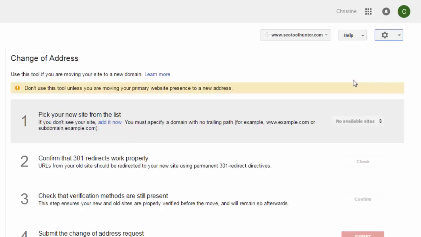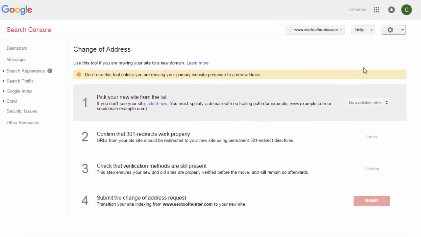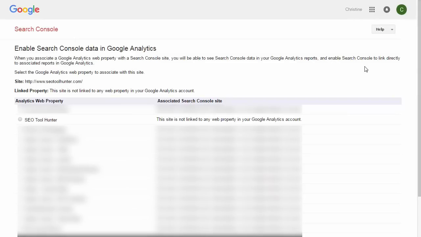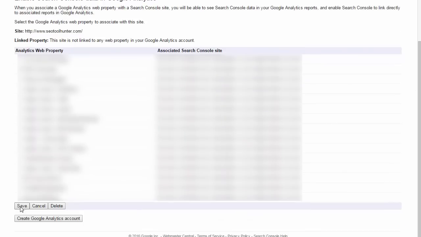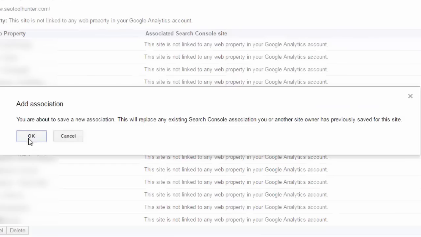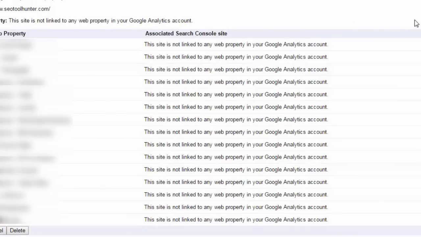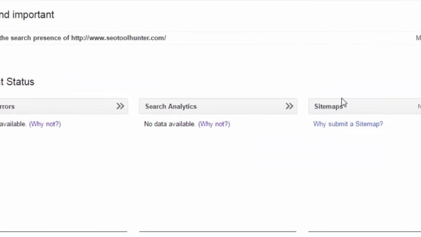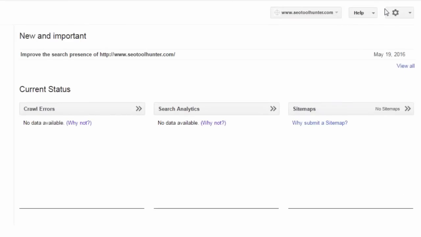The next is the Google Analytics property. Now this is where you're going to be able to select from a list of any of the analytics web properties that you already have set up in your account. So if you have several, you'll see them here. If you only have the one that you've set up for this particular site, that'll be listed here. So I'm going to go ahead and select the one that's listed here, and I will click on Save. It's going to just ask you to confirm. You click OK. And that's it. And now you have linked your Google Search Console account with your Google Analytics account.